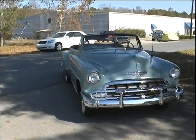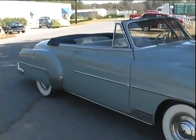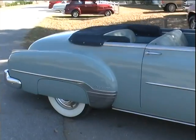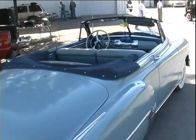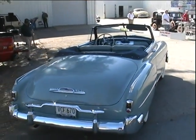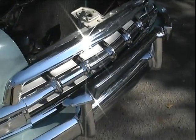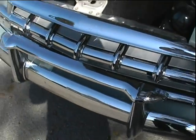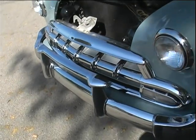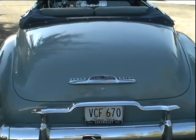Well, this is a 52 Chevrolet Convertible. It's one of those makes and models of cars that Dad's always enjoyed, and he was looking for one for a long time when he found this one. He bought this car unrestored in the early 80s, and it was originally this blue color. He restored it at his restoration shop later on, but this is one of those cars that he did sell before he ever restored it. He really regretted selling it, and in fact it went to an auction in Pennsylvania, and he had somebody go up there and bid on it and buy it back and bring it back to Alabama. He didn't want to travel, so he just sent somebody. He was fortunate to get it back, and it had a good body on it.